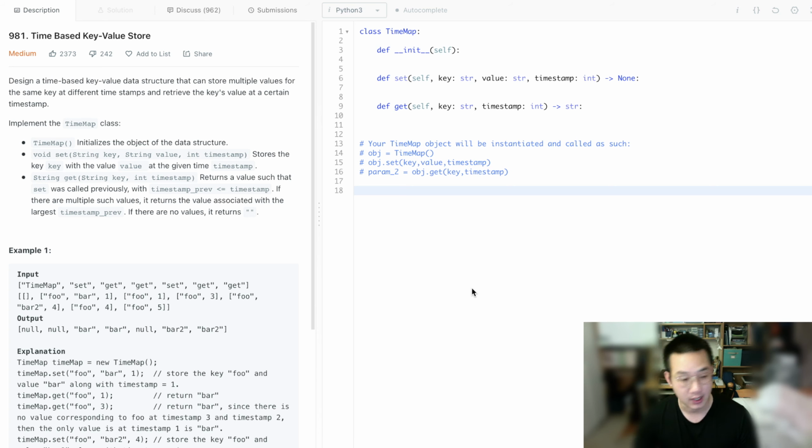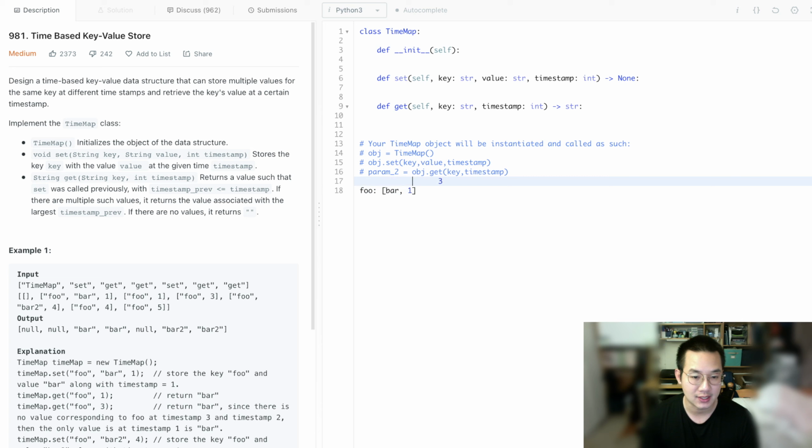Let's say its key is foo, and we have bar with a value 1 in it. And so at time 1 we have foo, and we're looking for time 3. However, time 3 doesn't exist, and we return the most recent one, which is time 1.